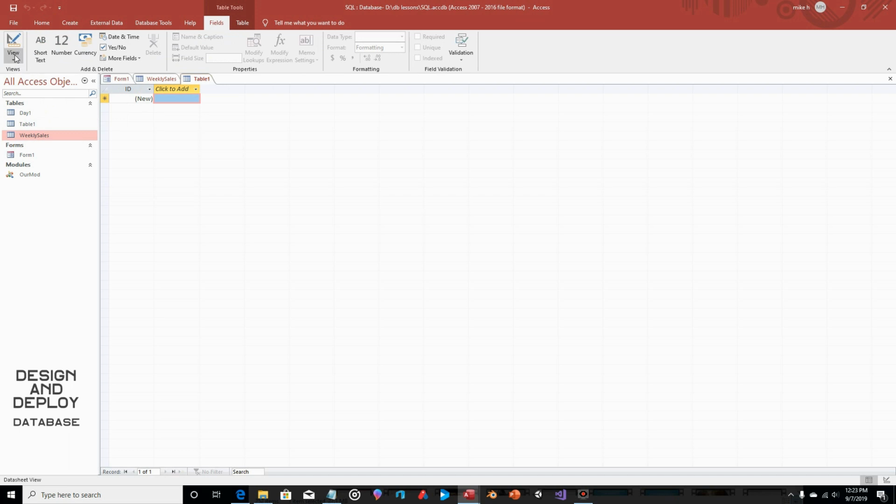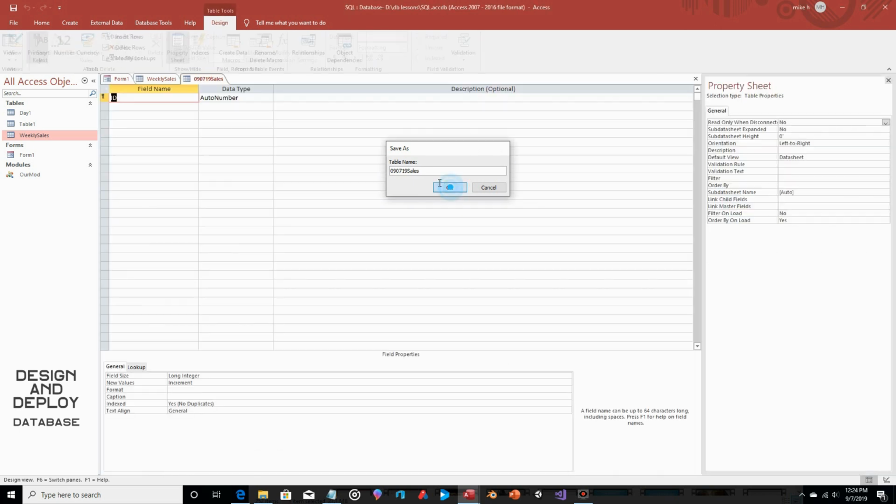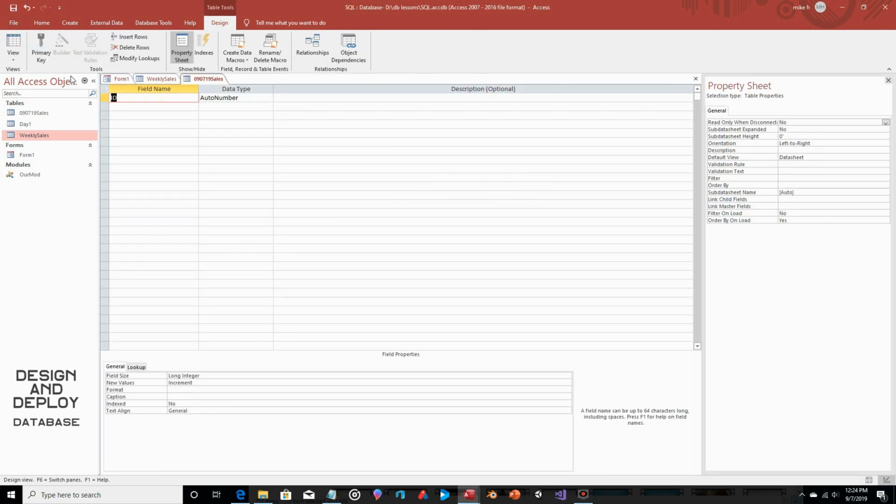So create table, view, design view, and the naming is going to be 09, so month, day, 07, and then year 19, and then the word sales is appended at the end, which I'll demonstrate again in the standard module that I pointed out earlier. We get rid of the primary key, again, not necessary for this tutorial. They are important, just not for what we're doing in this tutorial.